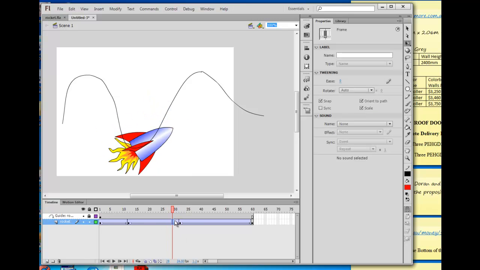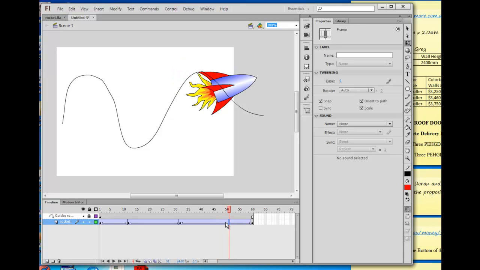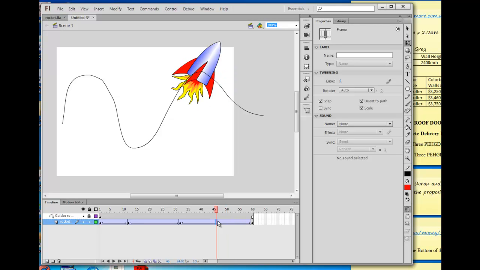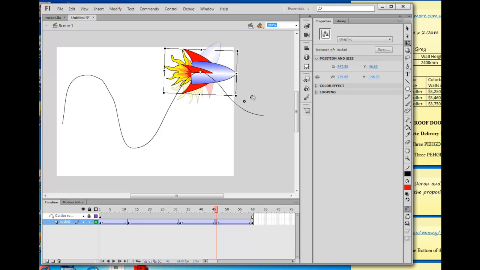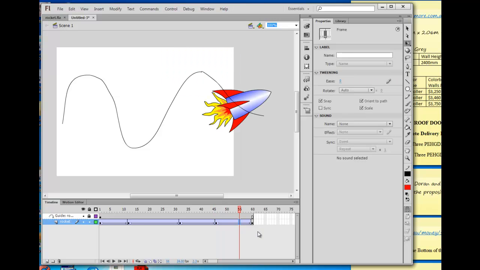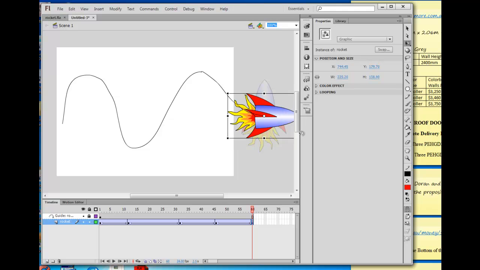That turns around much more effectively. Go up here. That looks pretty okay. Get to here. It really needs to be pointing down somewhere a bit more. So I'm going to hit F6 at the frame there and turn my rocket around a little bit more. And down here, get to the end. Again, I'm going to turn my rocket around a bit more and face that way. So let's see what that looks like.